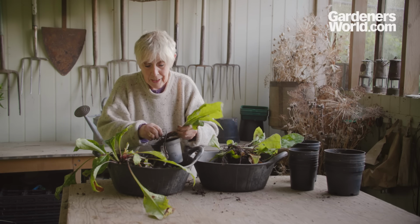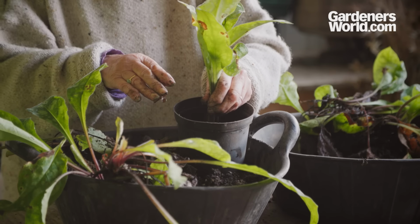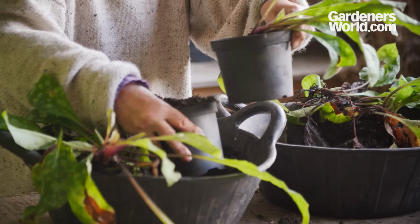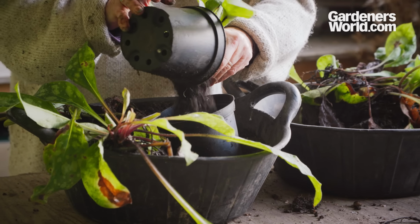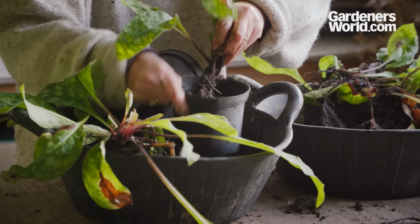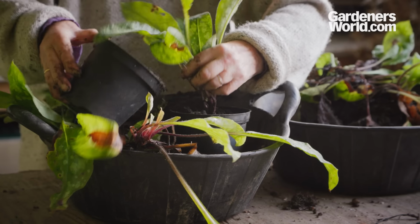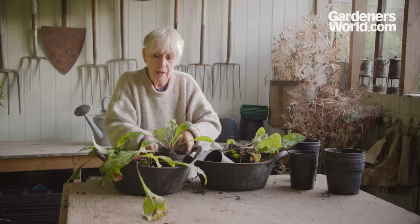You're going to plant it back in its pot at exactly the same height it was in the soil. So I don't want to bury it, I don't want to lift it at all, but I do want to make sure that the roots are going downwards, and they certainly are. And I'm just going to hold my plant up here, keep pouring that soil in, and as I do, I'll jiggle it up and down like that to make sure those roots are down and to make sure that there are no air pockets between the roots. And then at that stage I can firm it down.